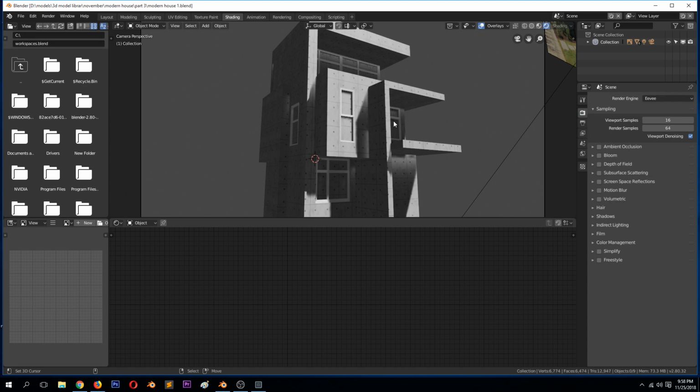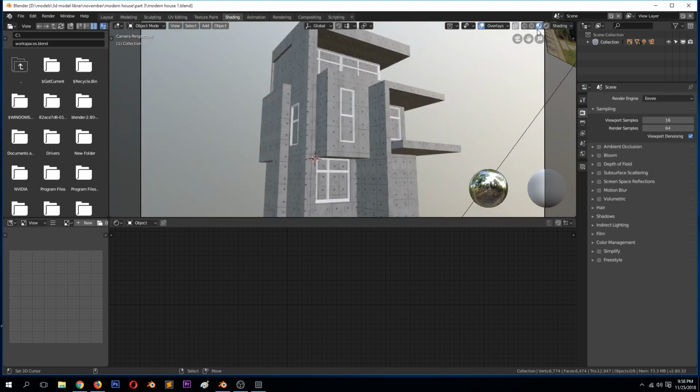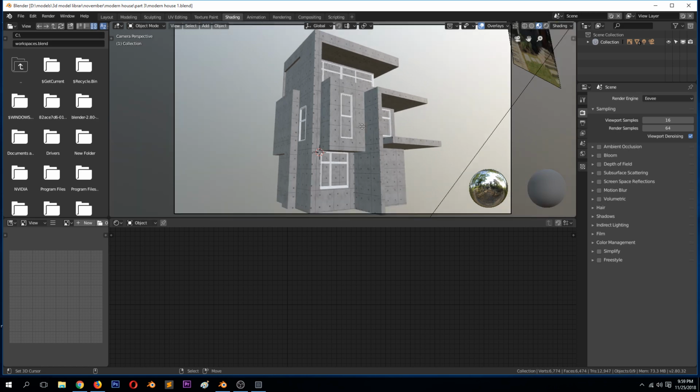But again, I think they will disappear. But if they disappear, you try doing that again. Remember this, Blender 2.8 is still in its development phase, so you will encounter a lot of bugs like that. You just have to find a way to work around them.